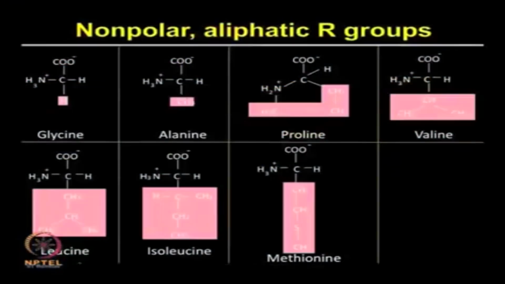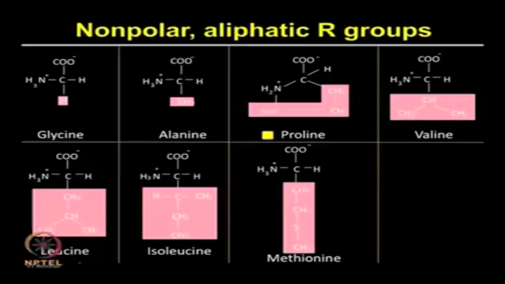We have already studied different amino acids in your undergraduate education. I will try to refresh you on some of those concepts, but in a nutshell. Here I have shown various amino acids which are non-polar with aliphatic R groups, starting with glycine. If you see on the left hand side, the topmost, which is the simplest and achiral. Next is alanine, which contains a methyl group, and proline, which has aliphatic side chains.